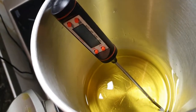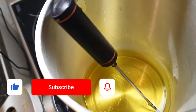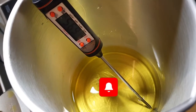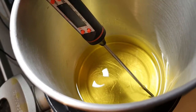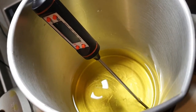You guys can see that it's almost melted, and my thermometer is reading 69.5. I'm just waiting for that to reach 72 degrees. Once it reaches 72 degrees, I'm going to turn off the heat but still leave it in the water. I'm just going to take out the batch for the first one that I need, and once I'm about to add the fragrances, I will bring you back again.